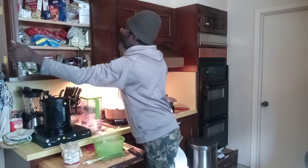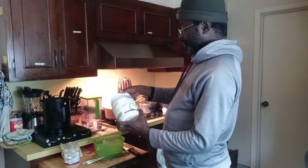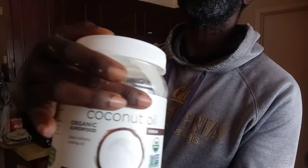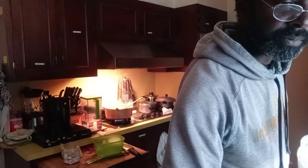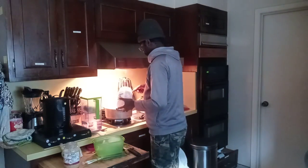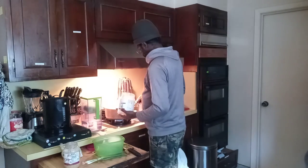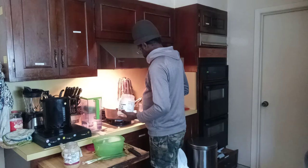So I'm going to play with that stew then. I'll put some virgin coconut oil in it. See there? Some virgin coconut oil, you know. Right on timing. You have to have a little oil in your thing sometimes, you know. Coconut oil gives it a coconut flavor. I'm not cooking with coconut milk today.